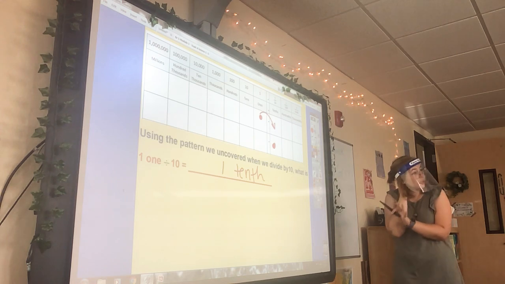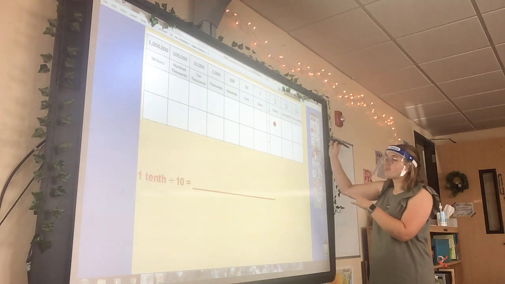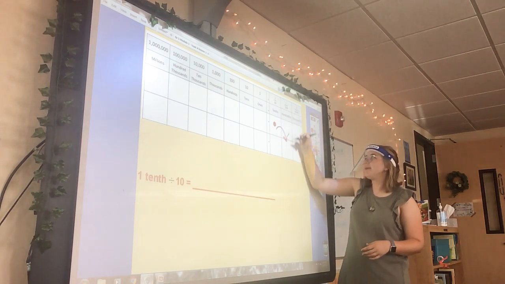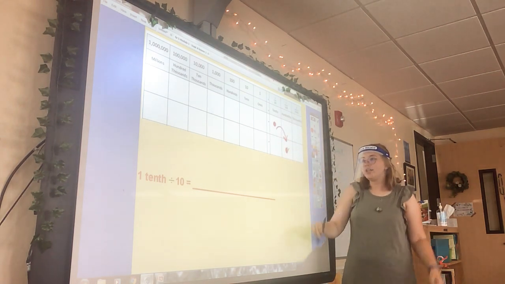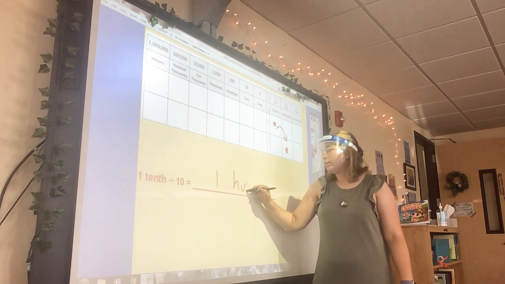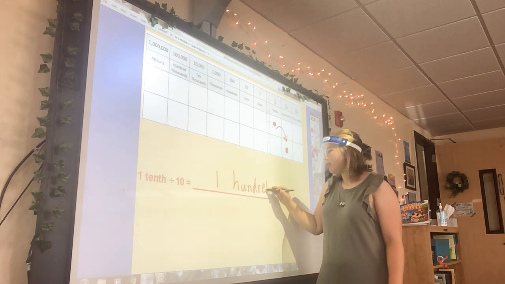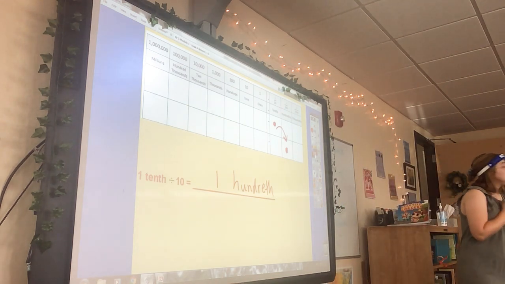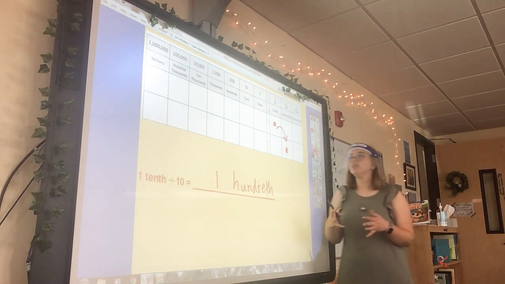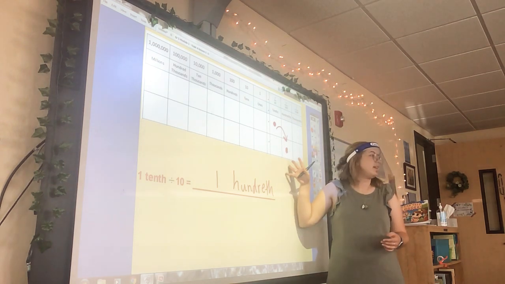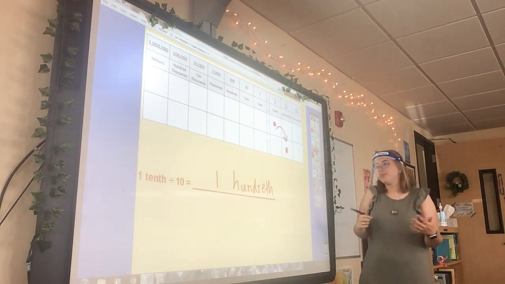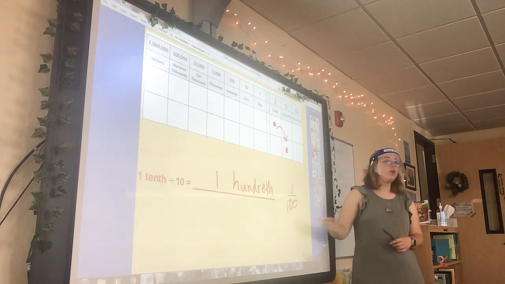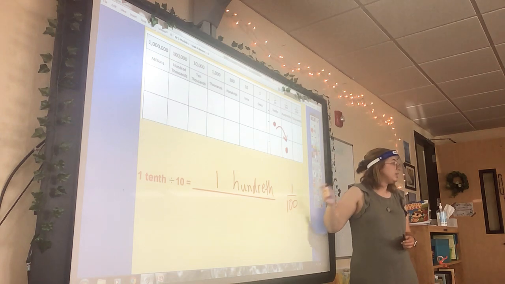Okay, this is essentially what you're doing for your homework, okay? So then here, 1/10 divided by 10 is going to be 1/100. Okay? And so what's important to know, guys, about decimals, okay? You stop using whole numbers once you pass over that decimal, okay? And we kind of know this from our fractions, right? 1/100 looks like that. It's not a whole number, it's a fraction of a number. It's a part of a number.